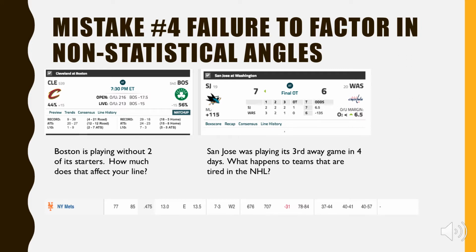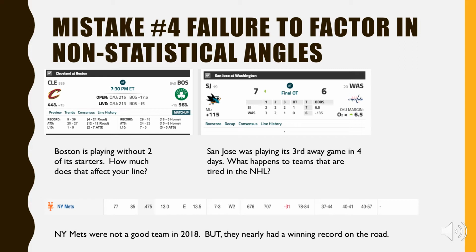Our next line to look at is the New York Mets. They were 77-85 last year in Major League Baseball. Not a great season. Although they had a great winning record on the road. You can look there, they were 40-41, so they're almost 500 on the road. Now what that means is, again, it sort of is a stat, but not really, more of a situation. So when they were on the road, if you figured this out early on, you could probably get a lot of value playing the Mets when they were on the road.